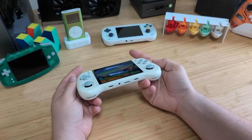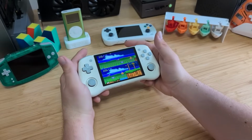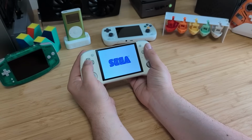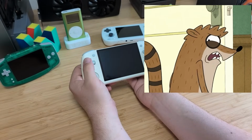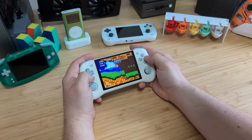Now, when you hold it in your hands, you've got to worry about the speakers being muffled, depending on how you hold it. But I feel like most people are going to hold it a little bit wide versus if you're holding your handhelds like this, first off, why? Second off, help. Going off of first impressions, the D-pad definitely feels reminiscent of the clicky style D-pads.